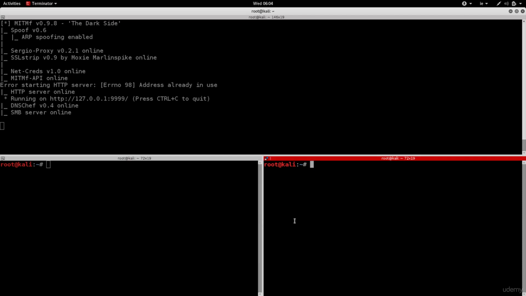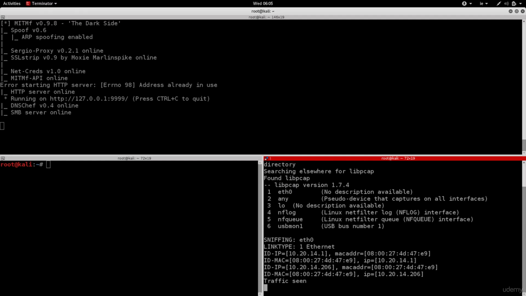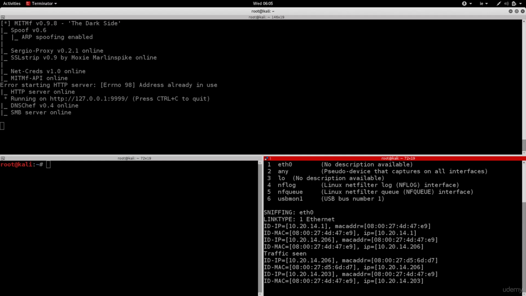So I'm going to run Ferret, and running Ferret is very simple. All you have to do is type in ferret, and then put your interface, which is eth0 in my case. Again, if you're using your wireless card, then put the name of your wireless card. And Ferret is running now, and it's ready to capture cookies, and it's already capturing cookies.